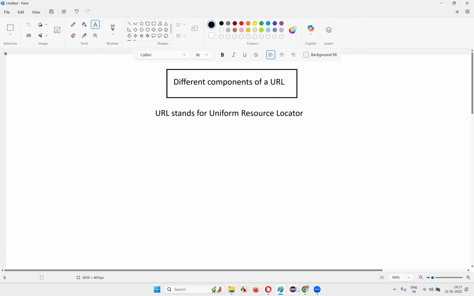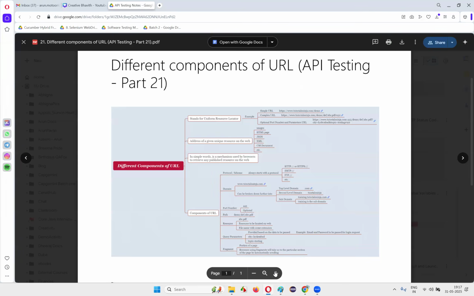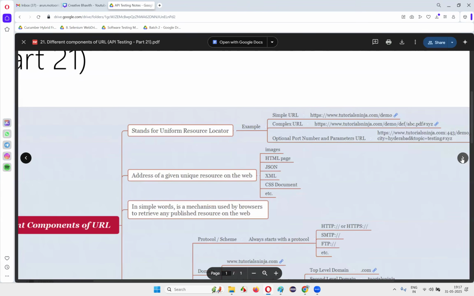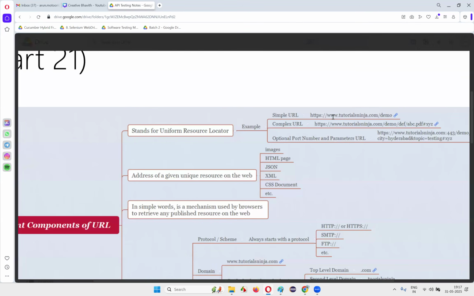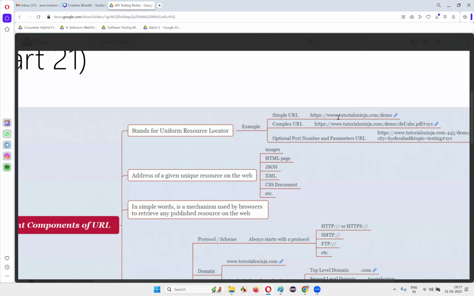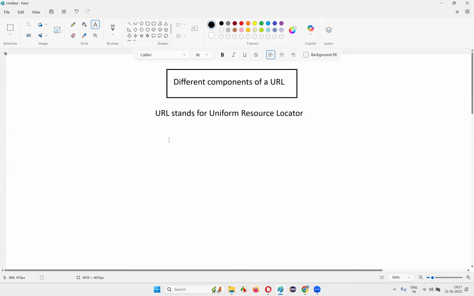So let me give you an example of a sample URL. A simple URL will look like this: https://www.tutorialsninja.com.